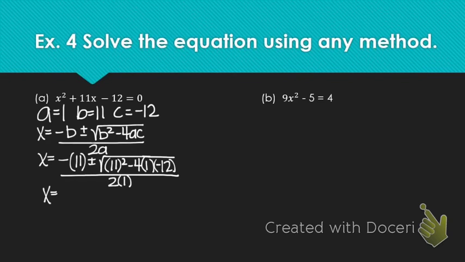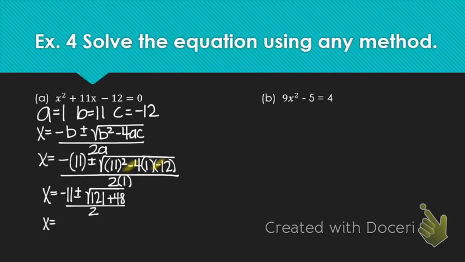All right, let's tidy up. Do we have any double negatives? So what are we bringing down right here? Negative 11 plus or minus, what is 11 squared? 121. Now looking at our negative signs, we got 1, 2. So will our final sign be plus or minus? That's a positive. Now we can just do 4 times 1 times 12 because we already figured out the sign. What is 4 times 1 times 12? 48. And divided by? The denominator is 2.